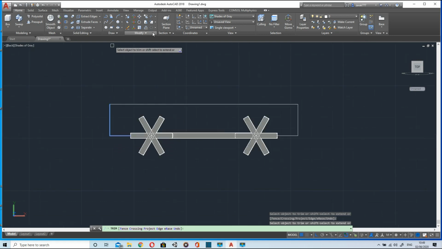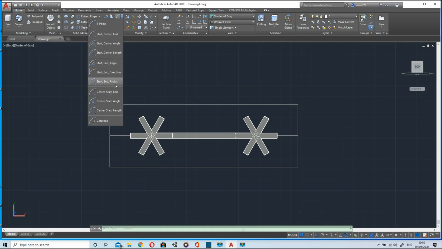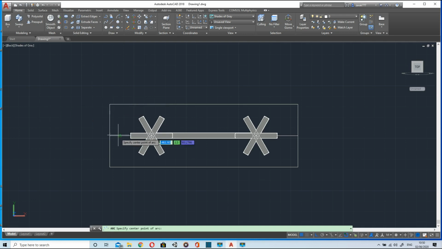Now I will use the mirror command, select the lines that you want to mirror, press enter. Now about this axis, we keep the source. Now I will draw a circle or arc, start, center, end type of arc.